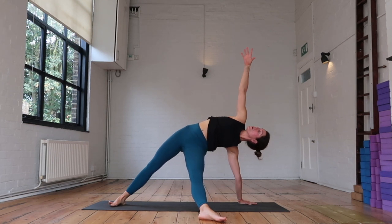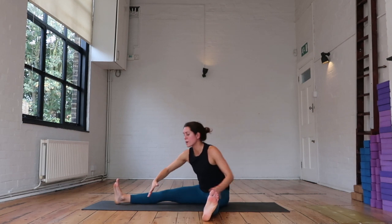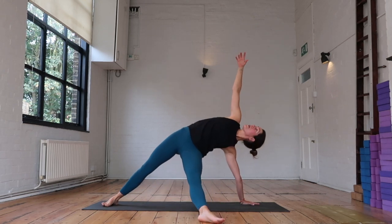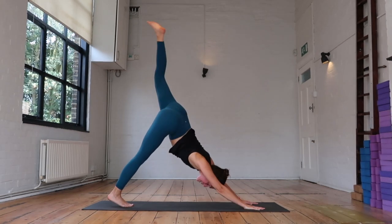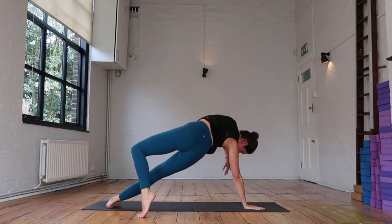Reach your right arm up — hips go high. As you exhale, lower them down. Take your arms between your legs, fold. Inhale, lift yourself back up, plant that left hand, push the hips high, right arm reaches. As you exhale, right hand comes down, left leg reaches up and back. This time we're going to bend the knee, open up the hip and as softly as you can, transition into your wild thing — flip your dog.